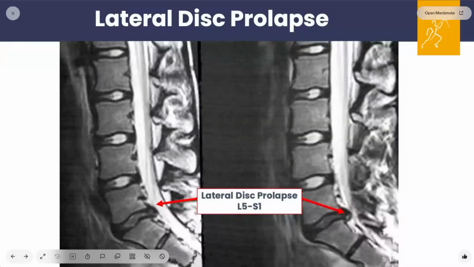And if we look at the spinal cord here on the left, you'll see what looks like a horse's tail. We call it the cauda equina. And the cauda equina is the grayish, kind of whippy looking things inside the clear fluid. The clear fluids are the spinal cord fluid.